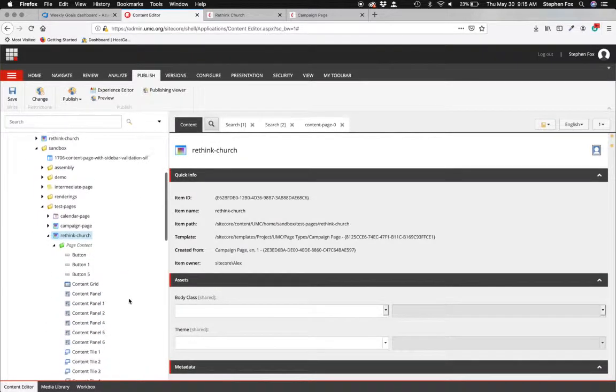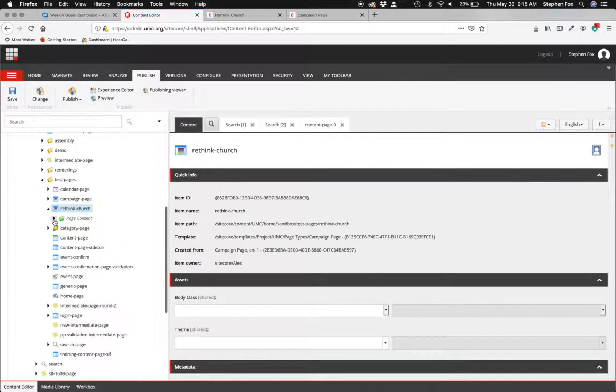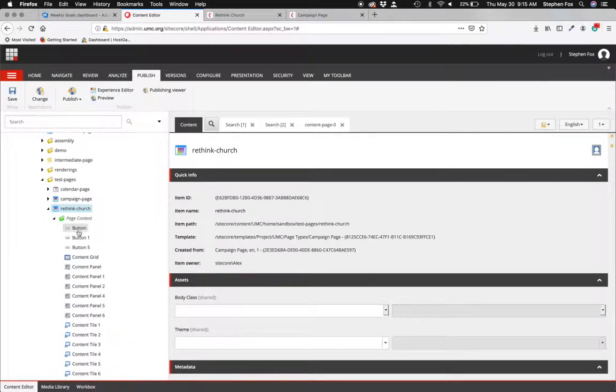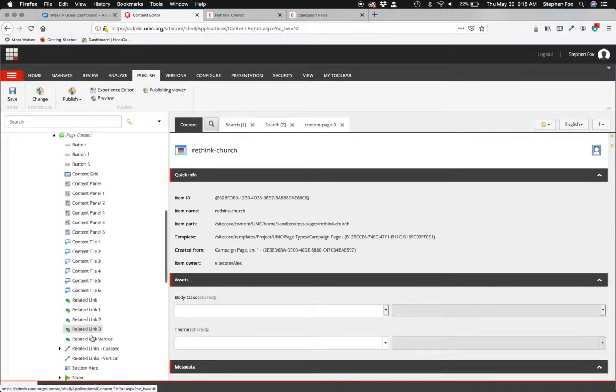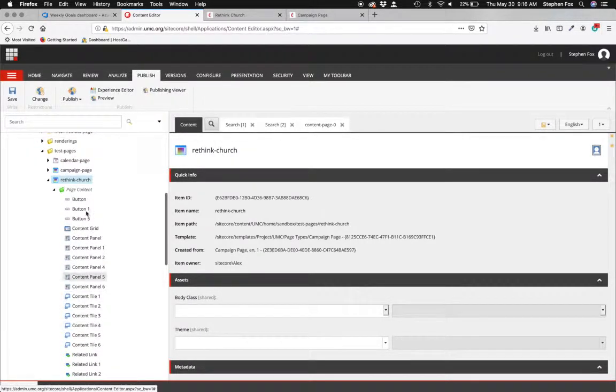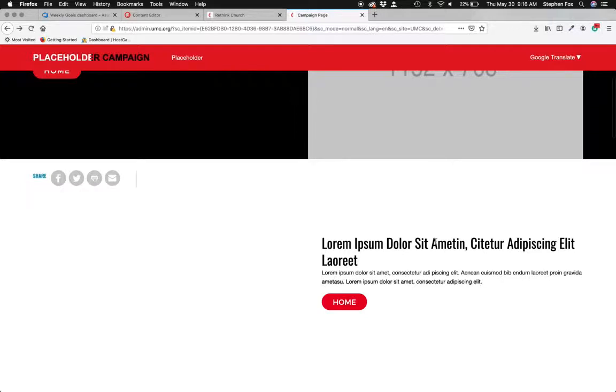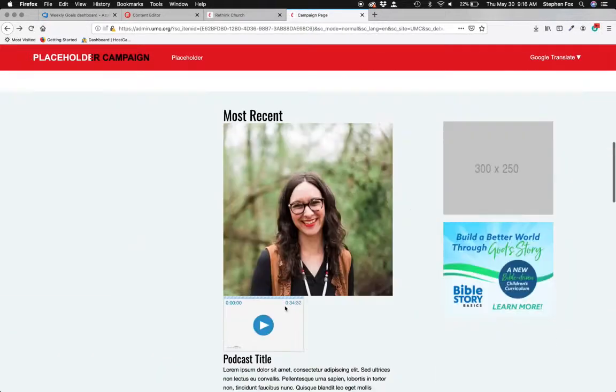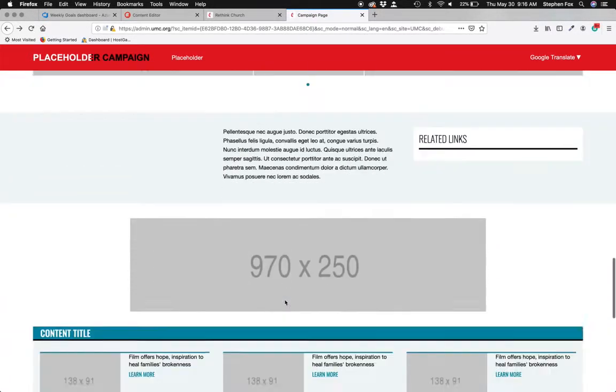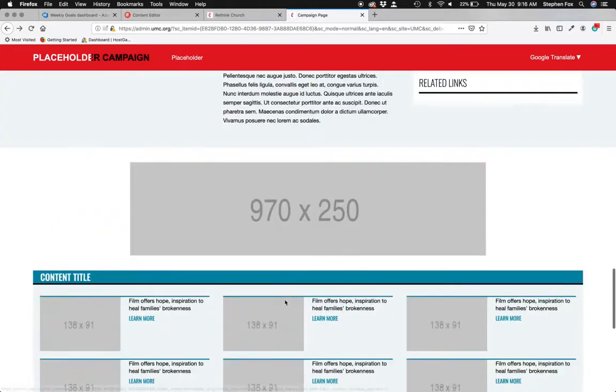That's because all parent pages also include something called a page content folder, or the screen folder, which includes all the various components which are potentially displayed on that page. Now from the content editor, you don't just view the displayed components. You can see here we have 1, 2, 3, 4, 5, 6, a dozen or so components.